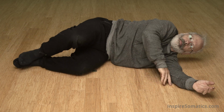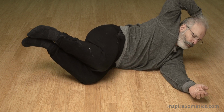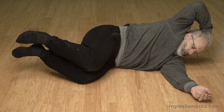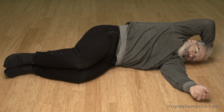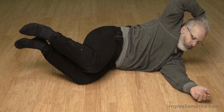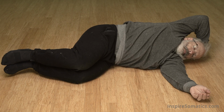The side bend. You can use a pillow if you need to, or that lower hand could lift the head, but here I'm just lifting the heavy head with my hand. Not too much, almost no effort in the neck, but the ribs close and the waist closes to lift both ankles. And again, what place doesn't know how to open? Just go easy, squeezing the air out, closing up, pressing your lower side into the floor. Really look at it. Can you be in control of it all the way? Can you decide at every moment what to let open and relax?